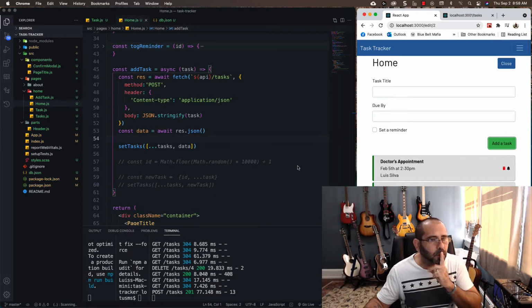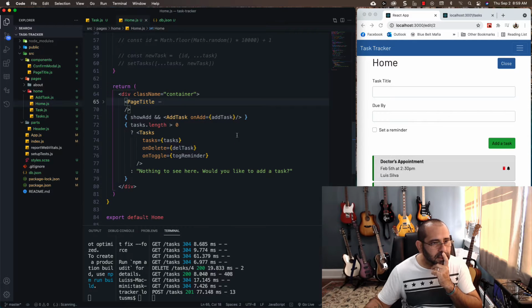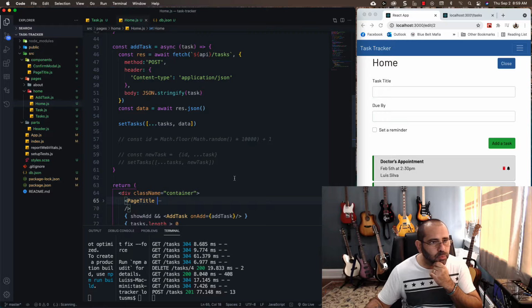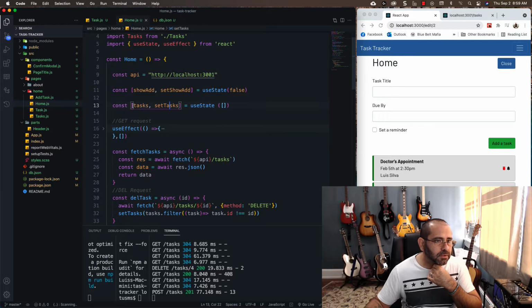Okay, that didn't add. Why didn't that add? Let's figure that out. Application JSON. Task is included. Tasks. Let's see our tasks.